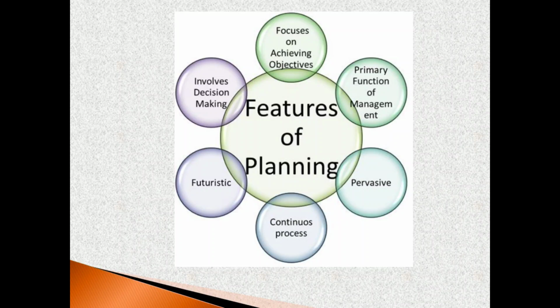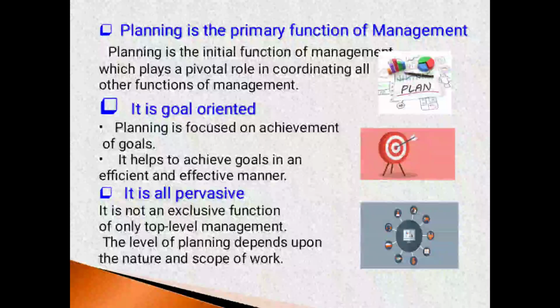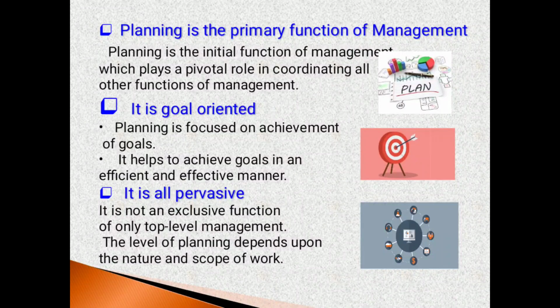So the first one, planning is the primary function of management. It is only planning which gives meaning to all other managerial functions, namely organizing, staffing, coordinating, and controlling. So without planning, the other functions cannot be effectively performed. And next one is, it is goal oriented. The goal of every business is to make profits. Planning helps to attain the goals in the most effective and efficient manner.